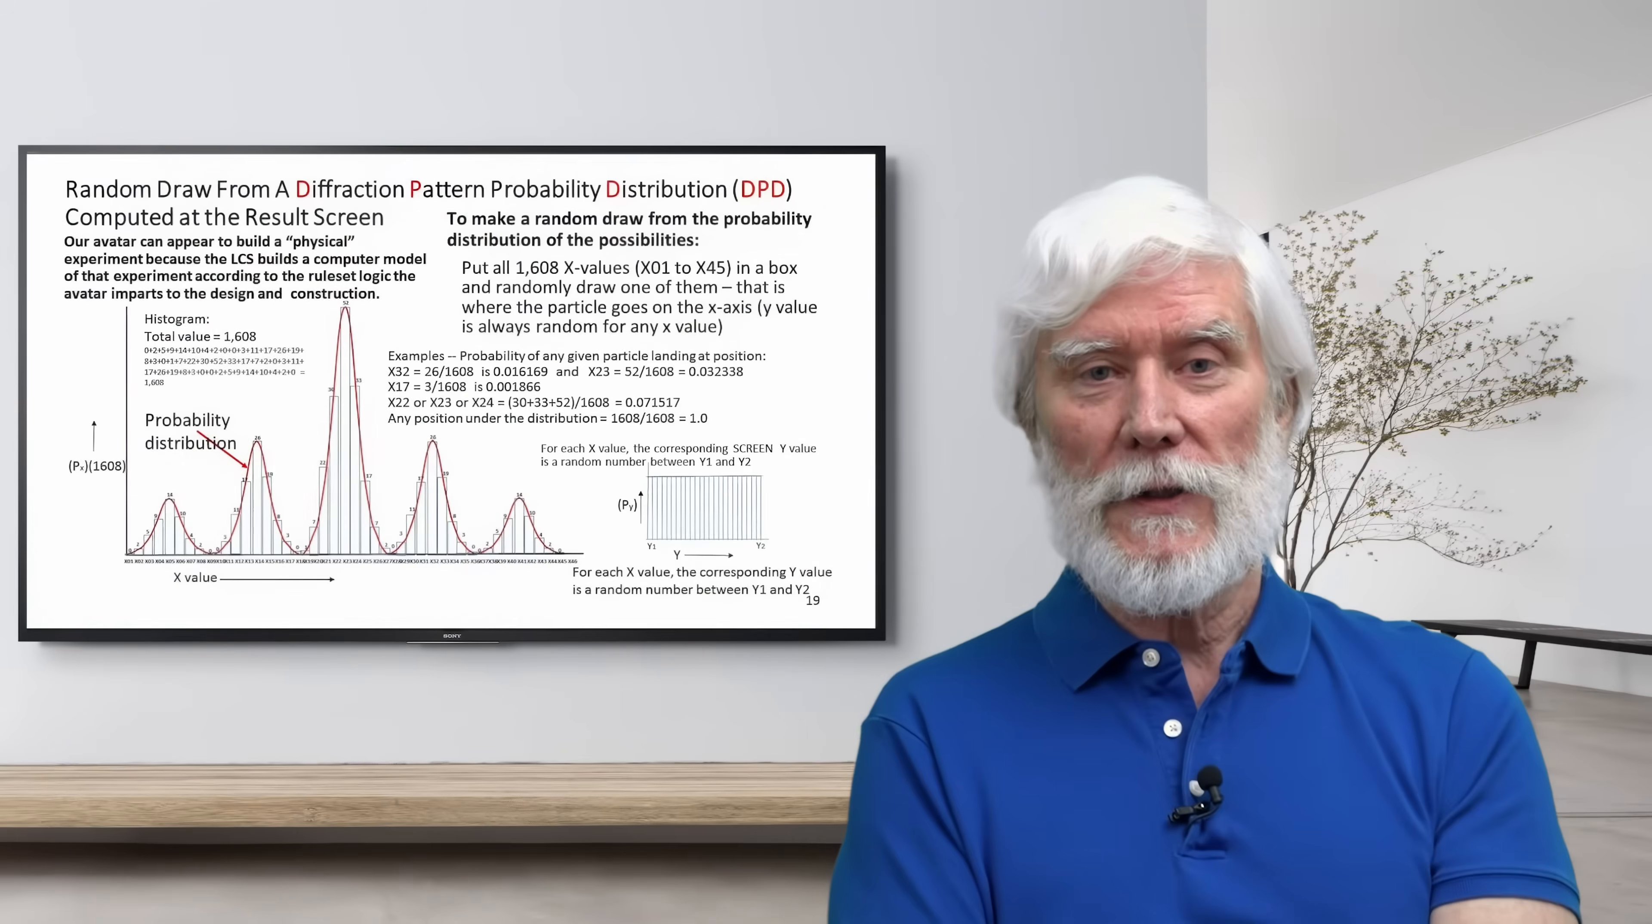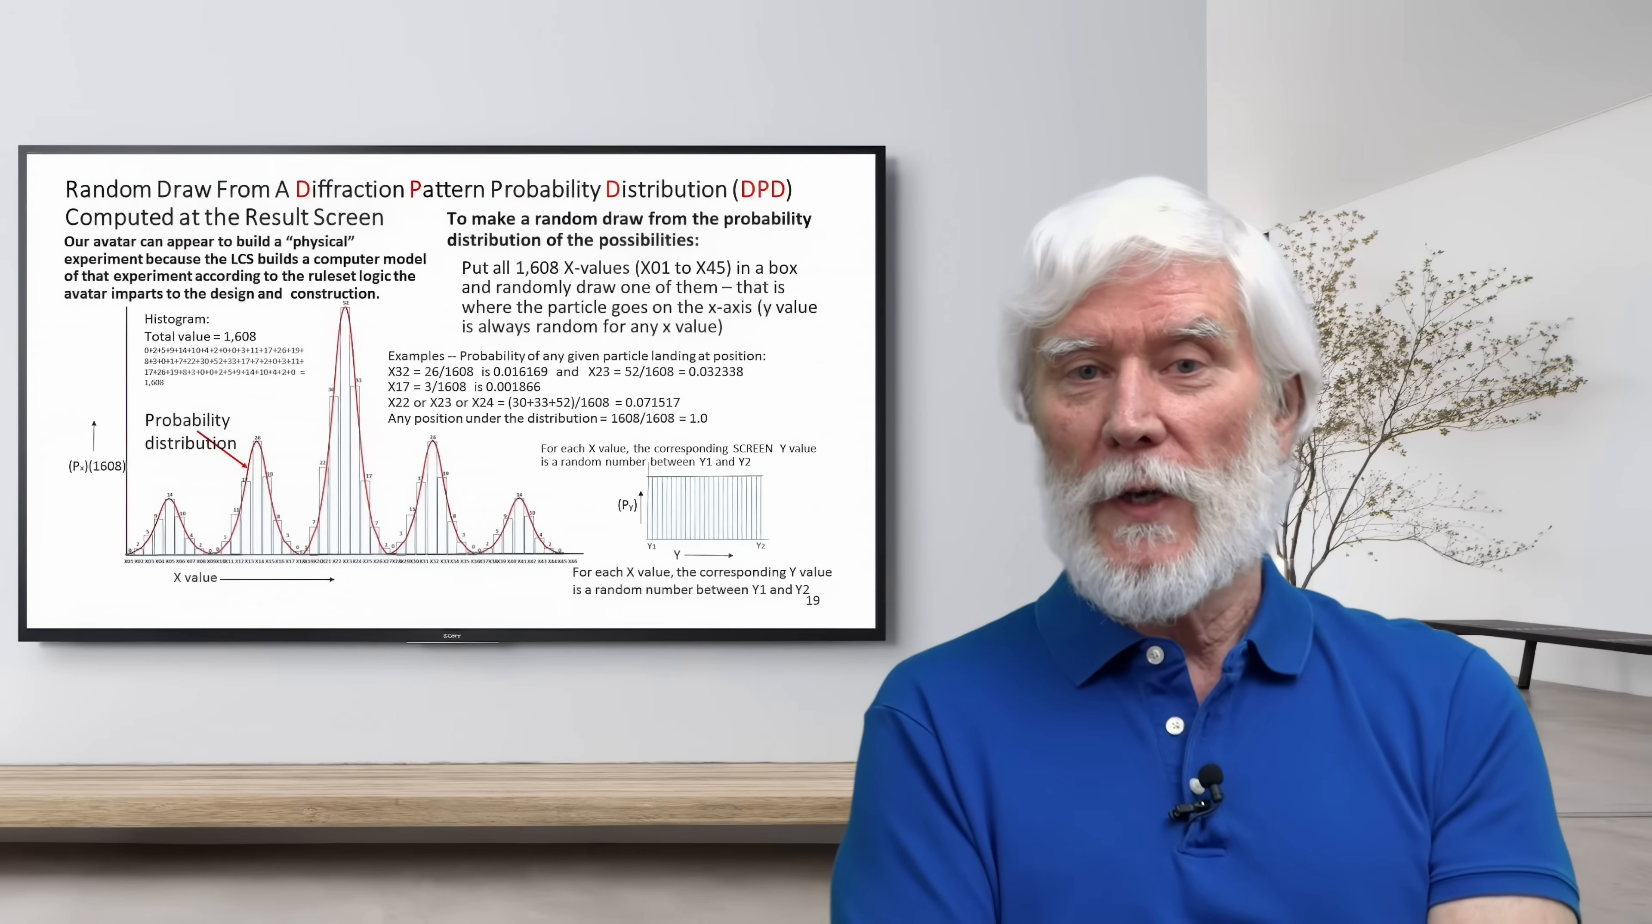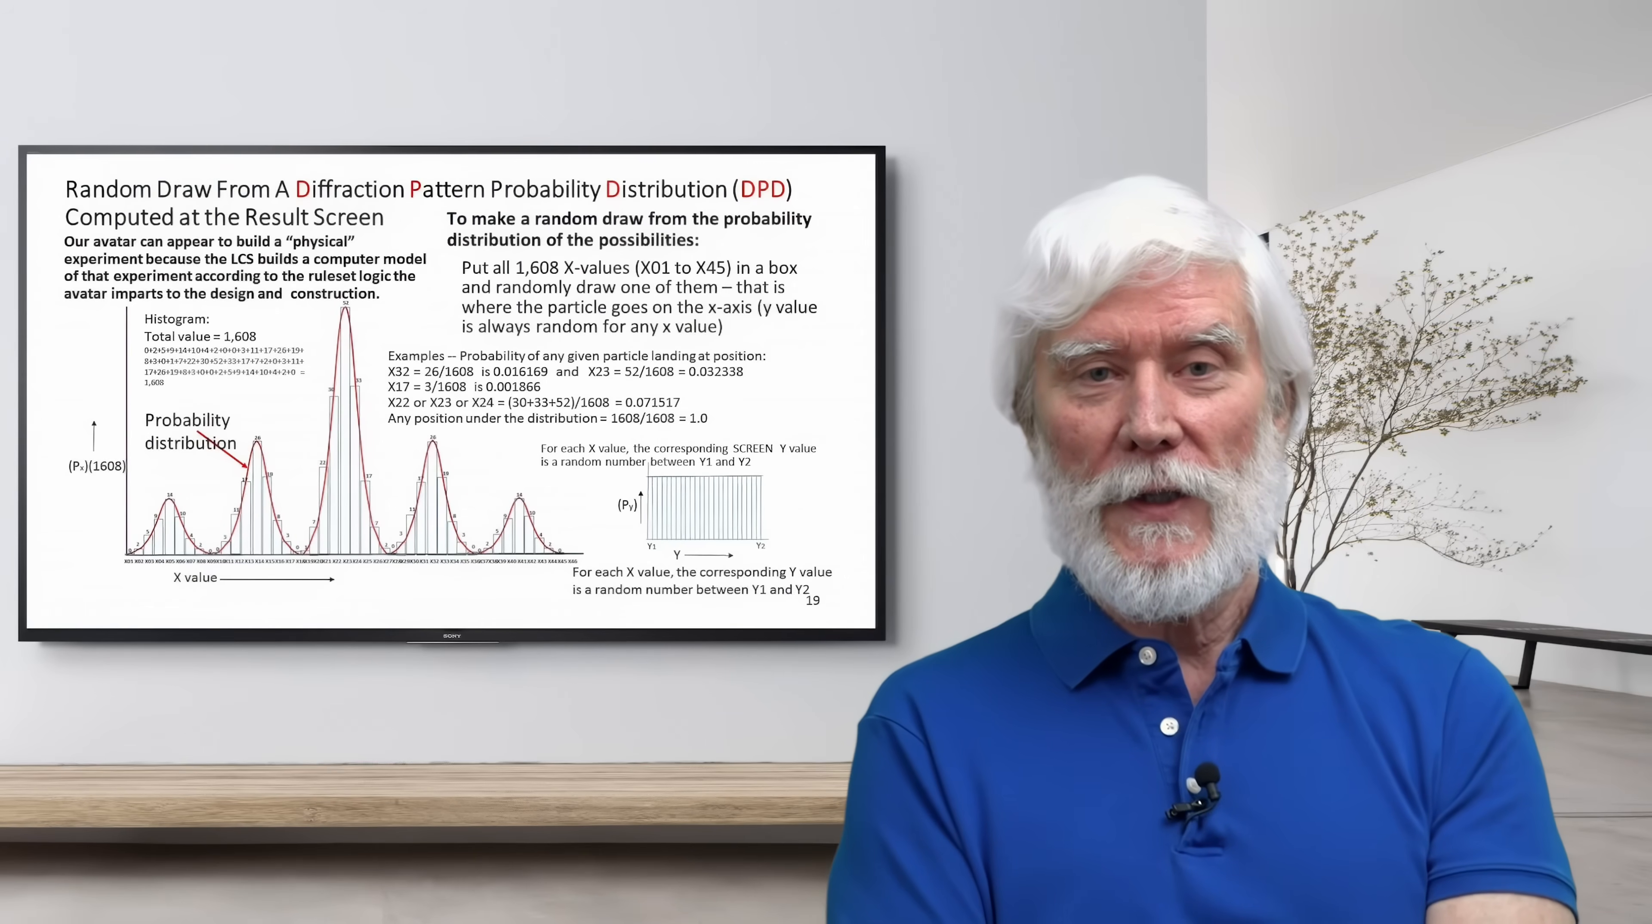The consciousness is an information system. Part of that information can be arranged to be a computer. Part of it can be arranged to be individuated units of consciousness. Entities that make choices, that get information, make choices, and can then transmit that information to other pieces of consciousness. So that was my consciousness model.